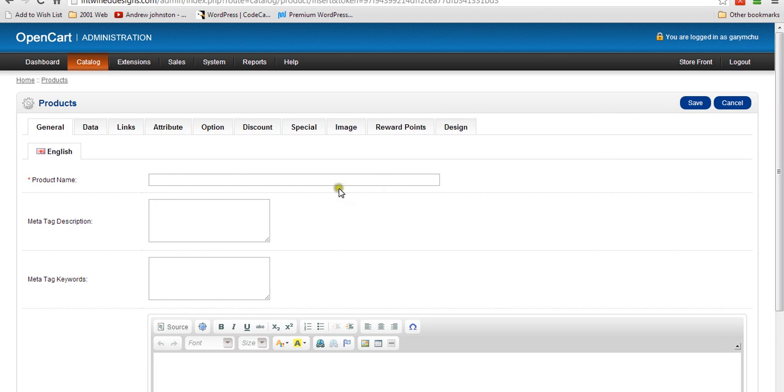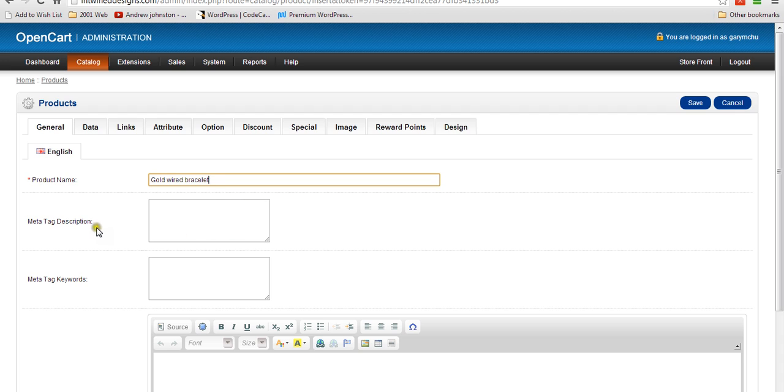And now, as you can see, as usual in Opencart, there's a whole list of tabs here that we have to work through to add this product. So this is a jewellery store that we're working on, so the product name in this case is going to be Gold Wired Bracelet. As I said, this is just an example, so you obviously know with your products how to fill it in.